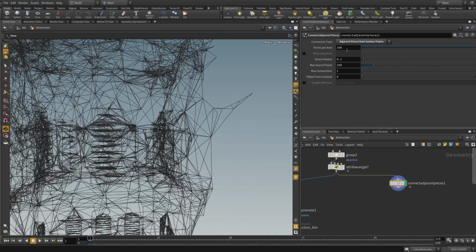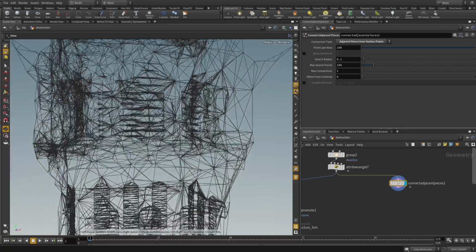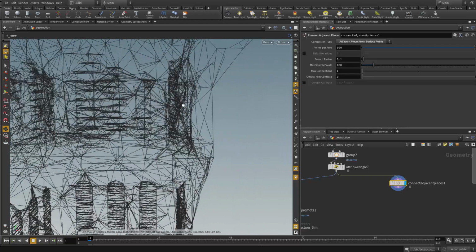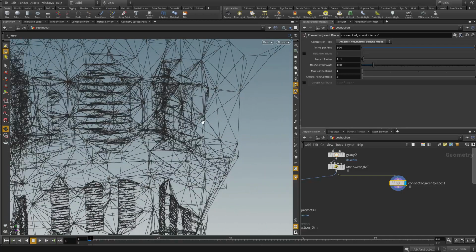What it actually does is scatter a bunch of points, exactly that amount of points, and then use those points as reference to look for points also scattered on other pieces and see if there is a point closer than the searching radius. If the distance is smaller than that, then let's make a connection from one piece to another piece. And the connection will be from the center of one piece to the center of another piece.